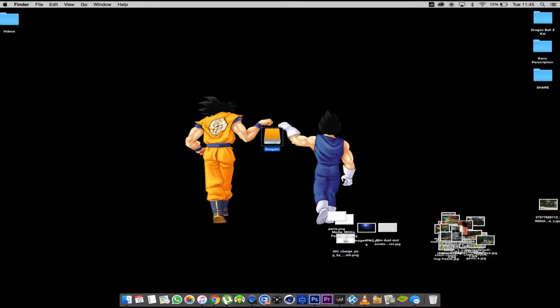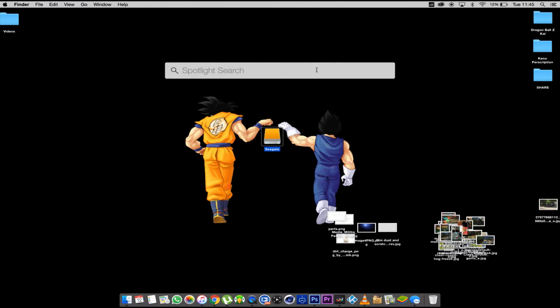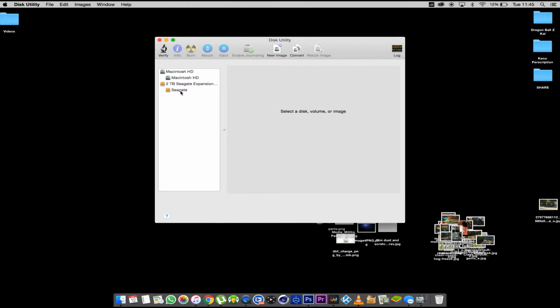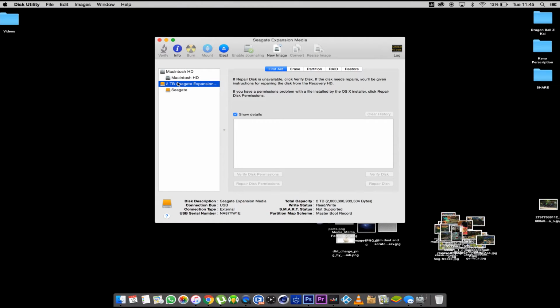So we'll close this. If you just go on your search bar, or if you know where it is in the utility settings, applications folder, you can just type in Disk Utility. This should pop up.